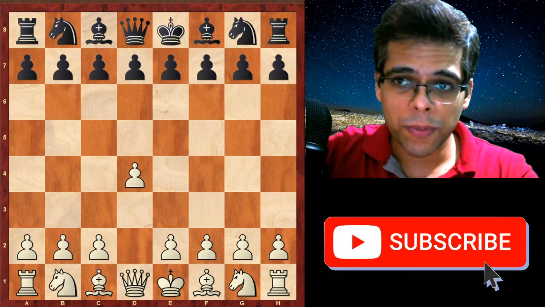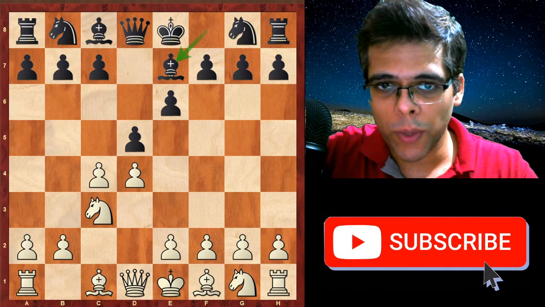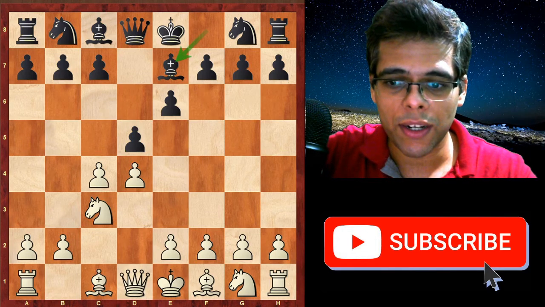And d4 was played, d5, c4, e6, knight c3, bishop e7. So this move order is basically played to prevent the exchange variation, or let's say not allow white to get the favorable version of the exchange variation of the Queen's Gambit Declined.